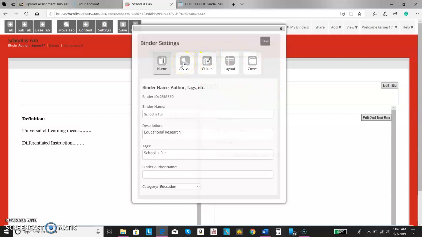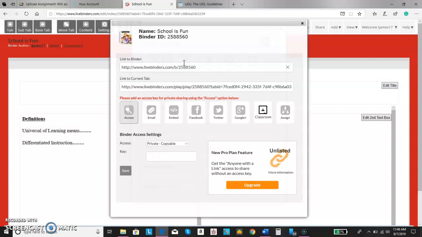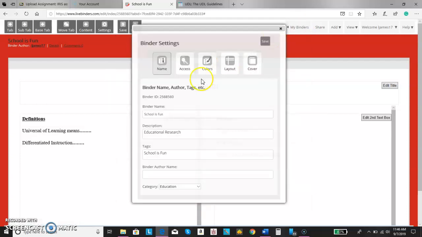And let's say, for instance, that you want to change your binder from public to private. So you're going to click Access. As you may see, I had already changed it to private. So let's say I want to change it back to public. Well, I'm going to click on that down arrow, and I'm going to look. There are a lot of options, however you want to do it, like a copy display, but I'm going to click on public copyable. Okay, and then I'm going to save it. Again, the auto save will be on in Livebinder, but again, I just want to save it to be sure. Okay, so I'm pretty much going to exit out of there.